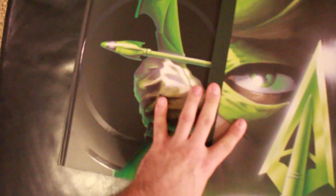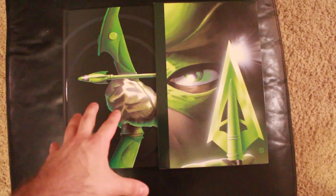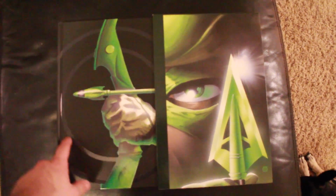And let's move over to this ottoman so I have a good surface to pull this out. It's Green Arrow by Kevin Smith. So this is some stuff that I've really wanted to read in the past, but as soon as I saw that they had announced this, which was originally going to be a deluxe edition, not an Absolute, but was moved up to Absolute later on, I decided I would hold off on trying to track down the paperbacks or hardcovers of the run.